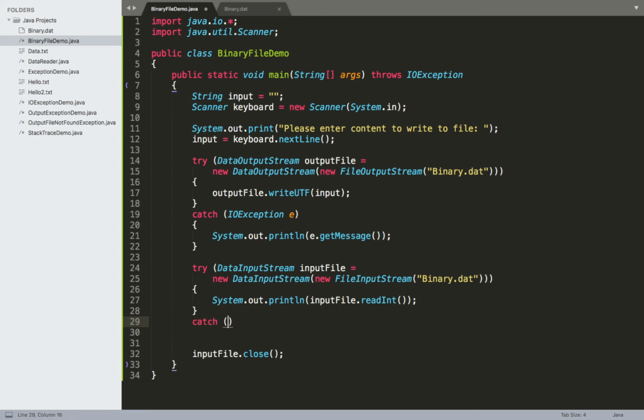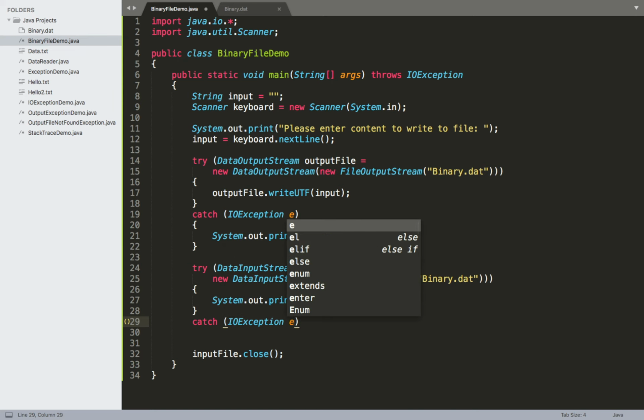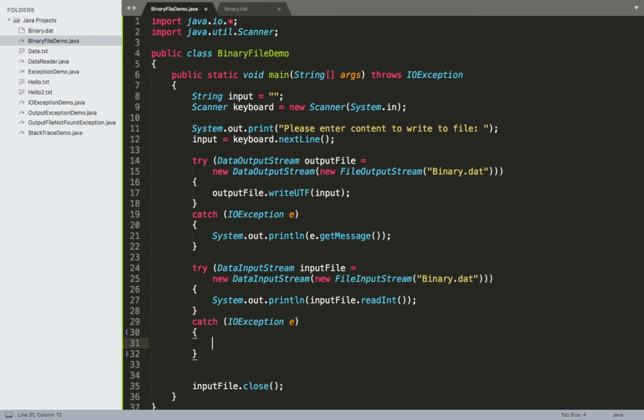We'll then include a catch. And we're going to say IO exception E, same as what we did for our outputs. And in this one, we'll just print out the same thing. Basically, if we have any errors, we just want to be able to catch their default message and take a look at what's going on there. And once we've got all this set up, we no longer have any reason to keep this throws clause in our method header. So we'll remove that, save this, and then compile and run this.